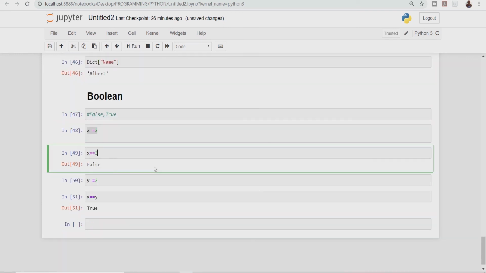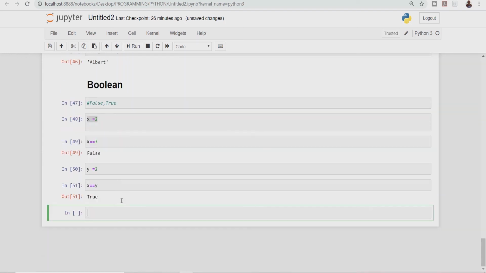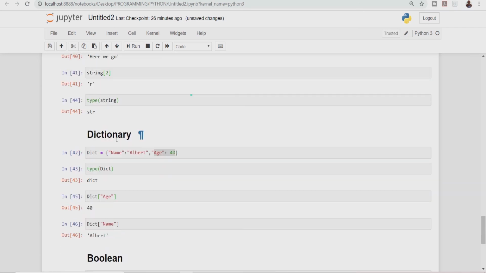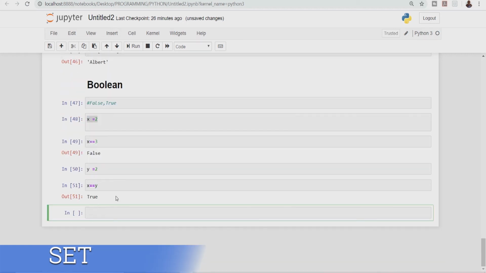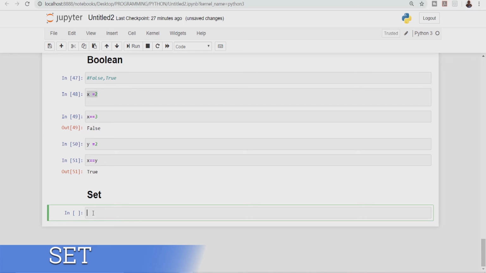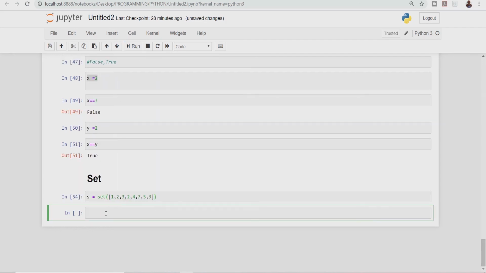Another common data type is the set, which falls under the dictionary, which is under the mapping data types. So let's see how that works. Let's say s equals a set, and then we have our list inside with some data that includes repeating terms: 2, 4, and then 6, not well organized, and maybe 3. We can see that in this list 2 is repeating twice, 3 is repeating twice, and there's some order here that's not uniform. Let's actually keep this one 7 and keep this one 5. So there's some non-uniformity right here. Let's run this, and then call back s, and see what happens.